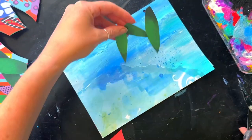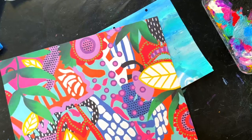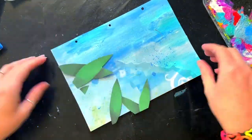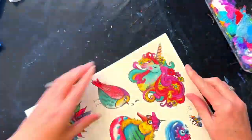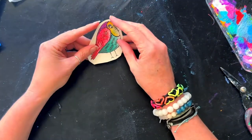I grabbed out of the new scrap paper pack and this one caught my eye. I'm cutting out the leaves because I've decided I'm going to use the cute little birdie that's in the water transfer paper — mainly because I haven't used the transfer paper yet and wanted to see how it works.